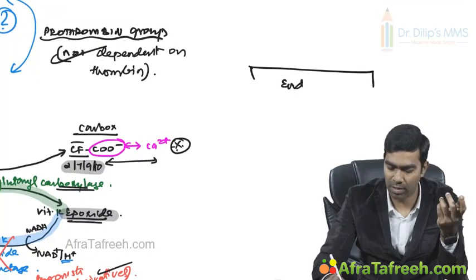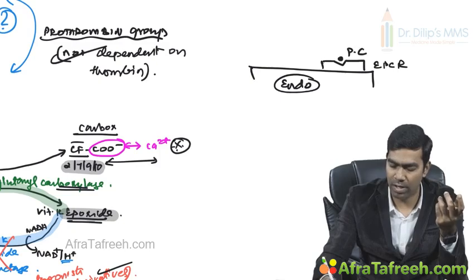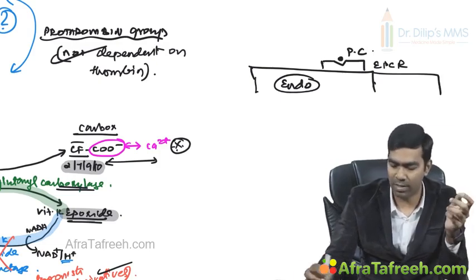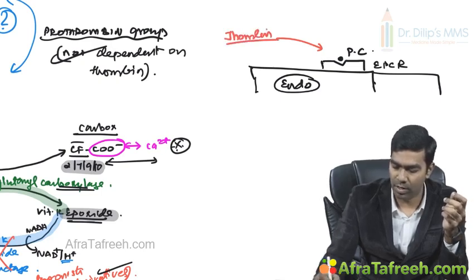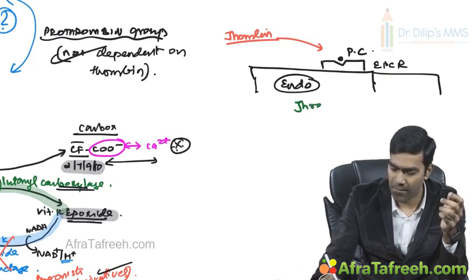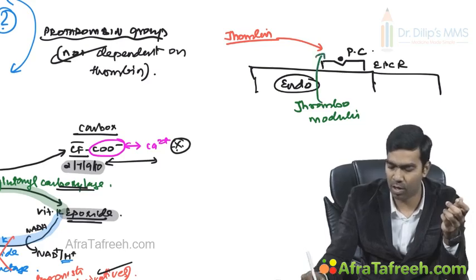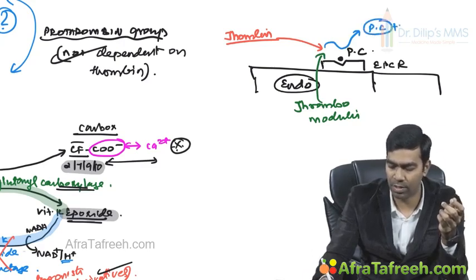This is the endothelium. On the surface, you have a receptor called endothelial protein C receptor, and this is the one that holds the protein C. This is the endothelial cell, we can draw it like this. Whenever thrombin is released, it combines with another molecule synthesized by the endothelium, called thrombomodulin. Because this protein modulates the action of thrombin, it's called thrombomodulin. These two form a thrombin-thrombomodulin complex, and that releases the protein C in the activated form. So this is the activated protein C.